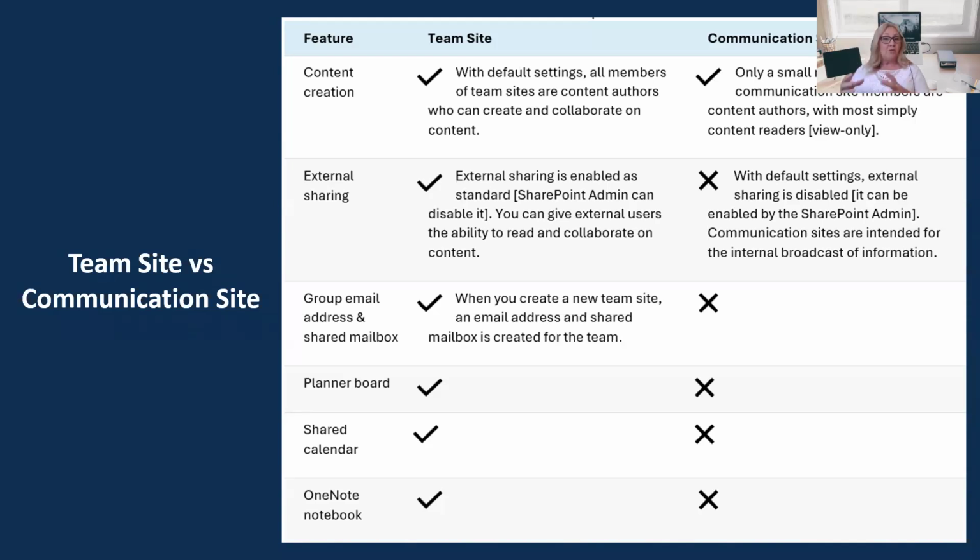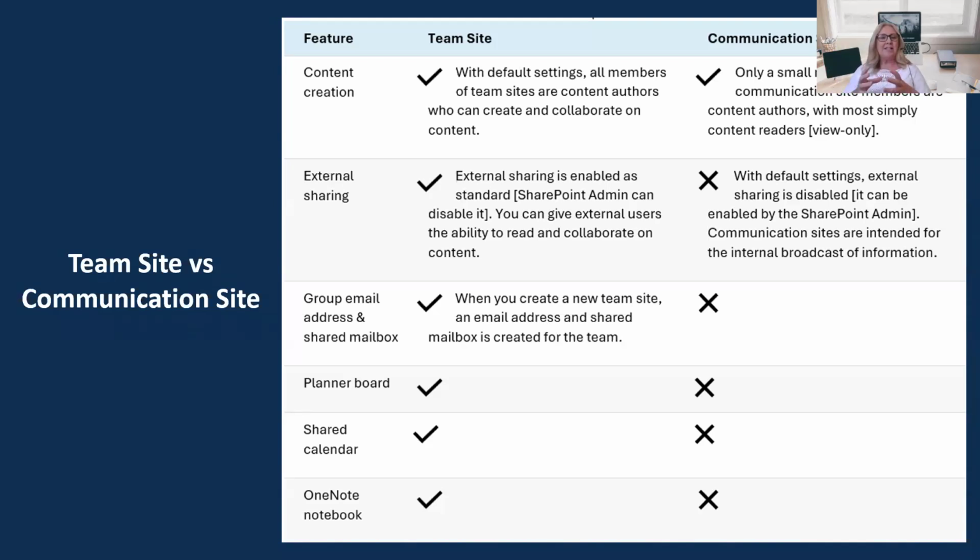But when you create a communication site, the word communication is the key, because that really means that this is going to be a site where we're going to communicate information. We can display things like a company calendar, department locations, contact information. We can have links to go into other company sites like the HR department, etc. It's going to be where we're going to provide information that people want to have access to. Very different than a team site.